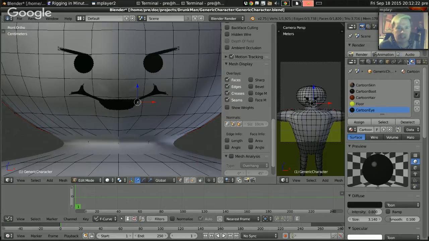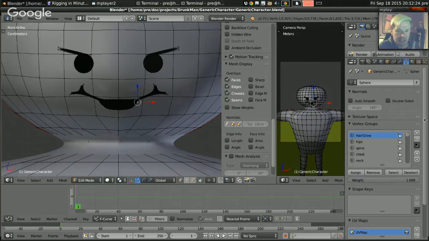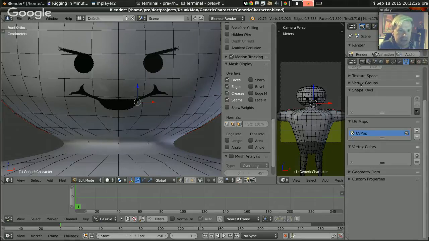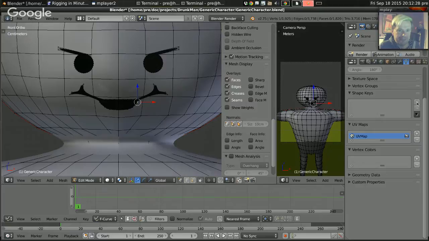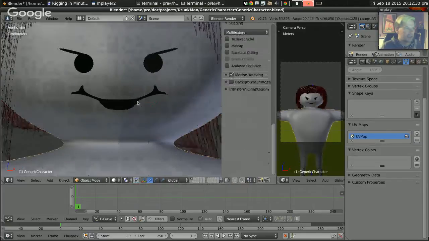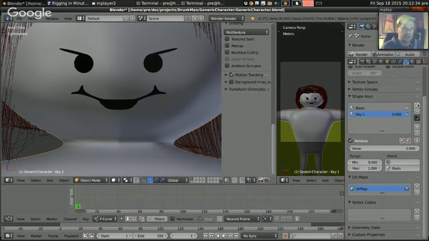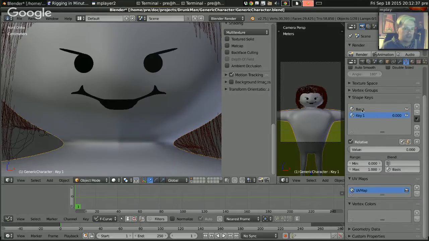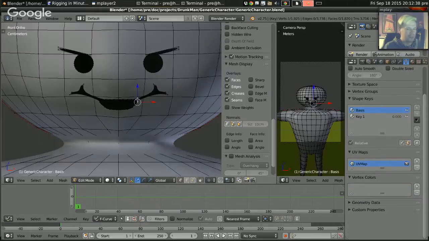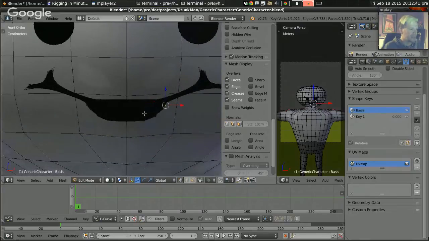Shape keys are in this box here. Shape keys, see? The first one, basis, is the one we're going to use for the rest shape. And that basically means mouth shut.